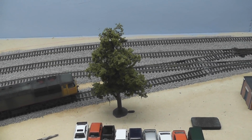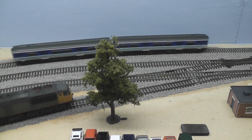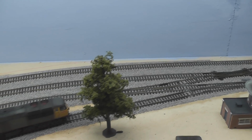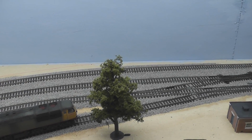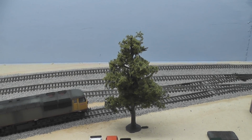But certainly don't be afraid to get some big trees, because then when you get smaller trees to put around it, it really adds a lot of variety to the layout and makes it look quite interesting. And you can use these big trees to hide joins in back scenes, and you can also put them at the back of a layout or in a corner to give an effect of something that's really building up and actually quite large, and they just generally make things look quite cool. So that's why I went for some of these really big trees.